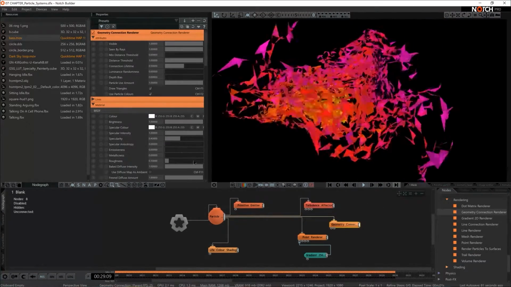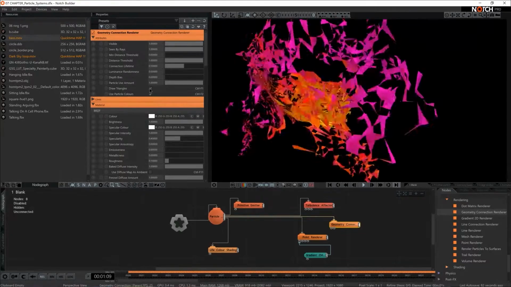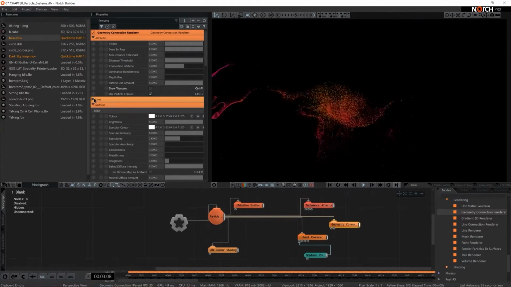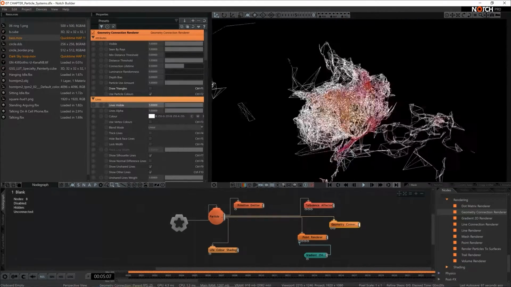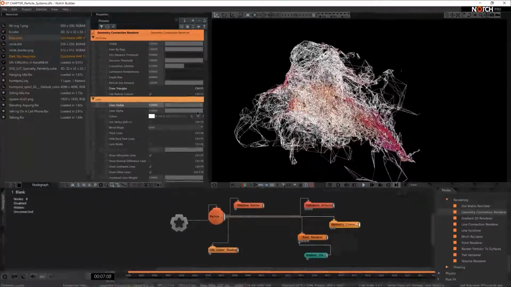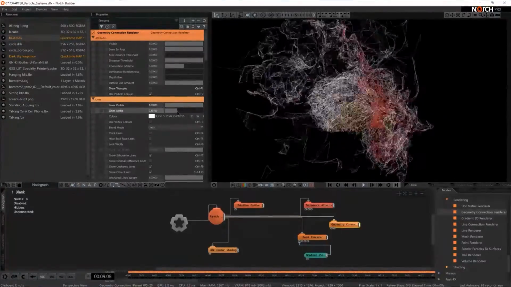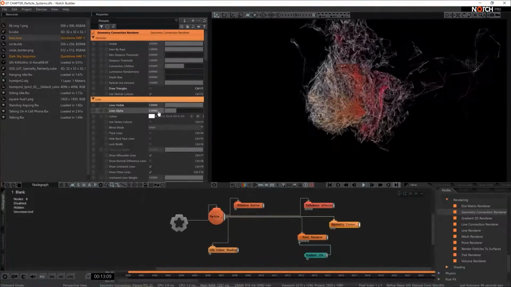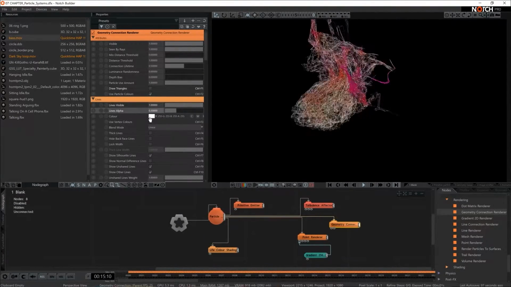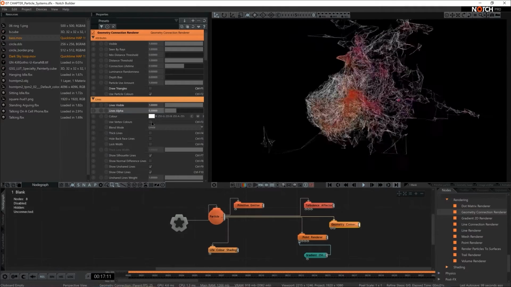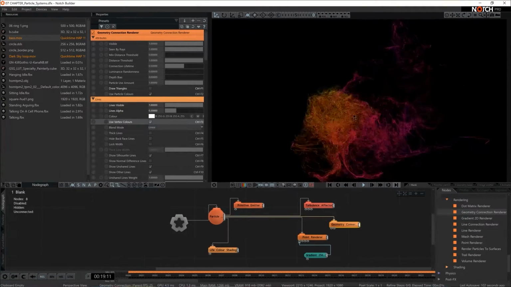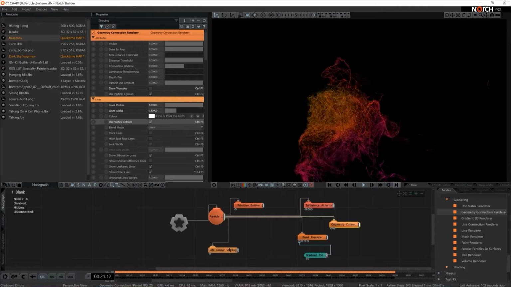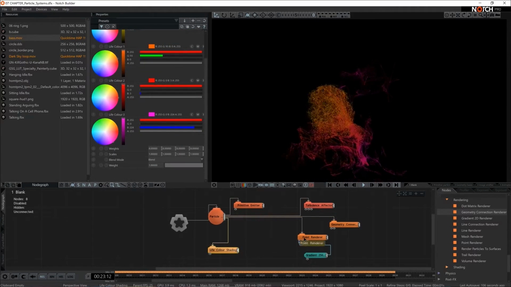So I'm going to go for Geometry Connection Renderer, and I'm going to tick off Draw Triangles, but I'm going to expand the lines bracket, and I'm going to enable the lines. Perhaps lines could be a little bit less intrusive, so I'm going to decrease the alpha. 0.3 seems to be a good setting. And I'm going to tick on Use Vertex Colors, because I do want this to follow the colors that are given by Live Color Shader.